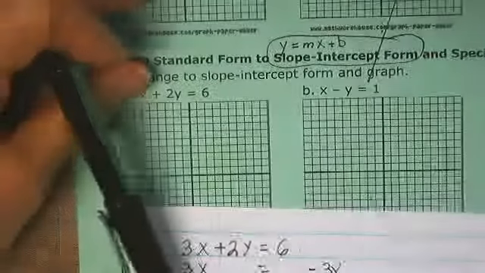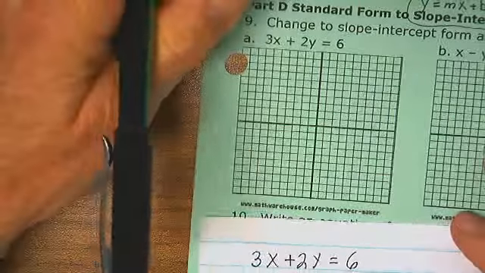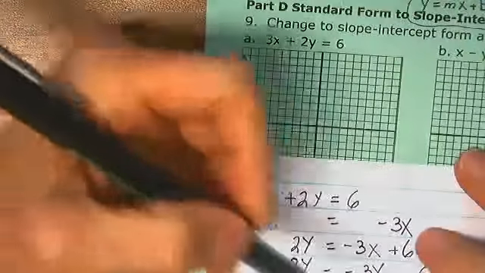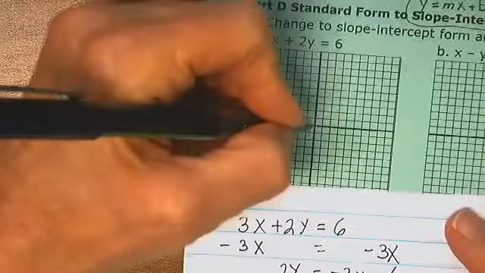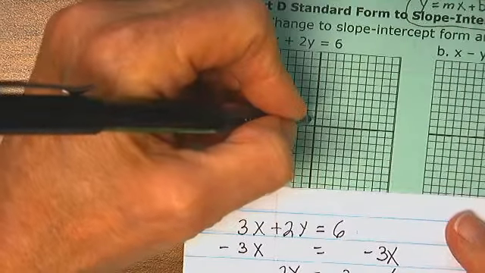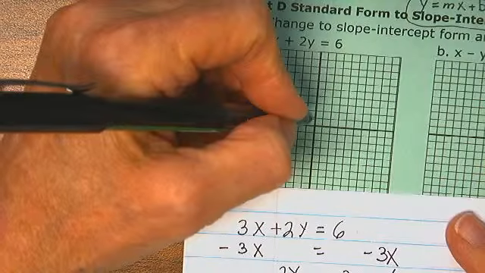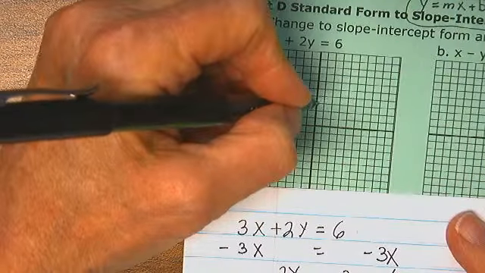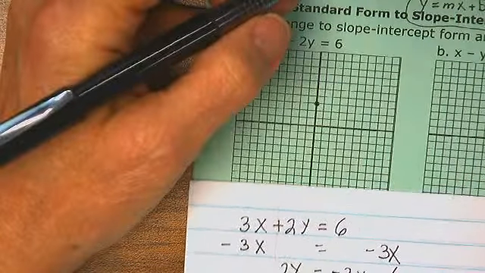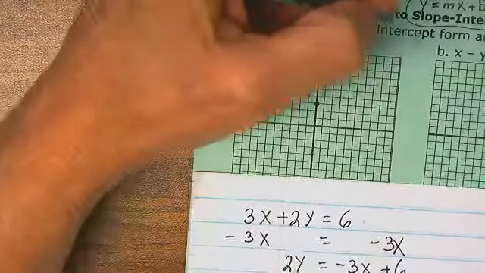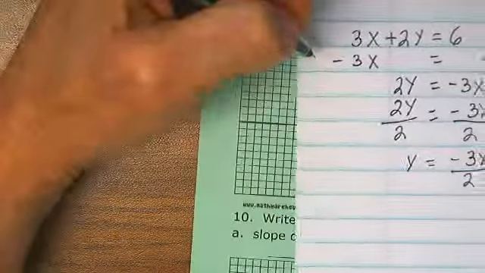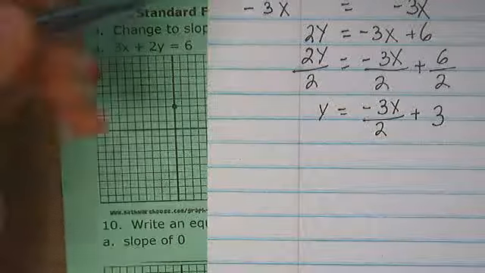I begin with the y-intercept, which is, in this case, positive 3. Up 1 when x is 0, y is 3. 1, 2, 3. Now my slope is negative 3 over 2. Let me see whether I can show you all of this at the same time. There, that looks pretty good.